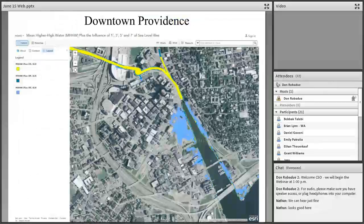One of the interesting things is, as I indicated, we went and did the sea level rise scenarios. What we found in our state that's kind of interesting is that 5 feet obviously inundated a lot of our shoreline. This is showing our Providence area, and it's sort of an anomaly because we have a hurricane barrier there, which most people will think will prevent sea level rise from getting in there. They don't realize that, no, this is a storm surge barrier. It doesn't deal with sea level rise at all.